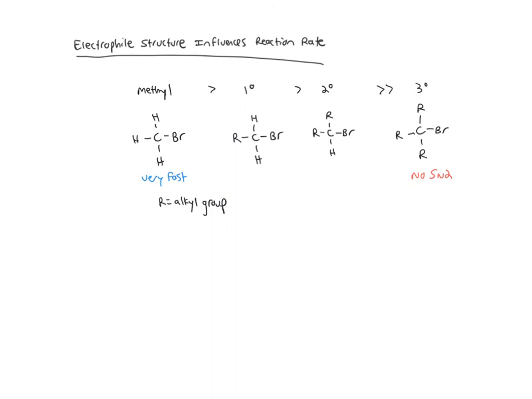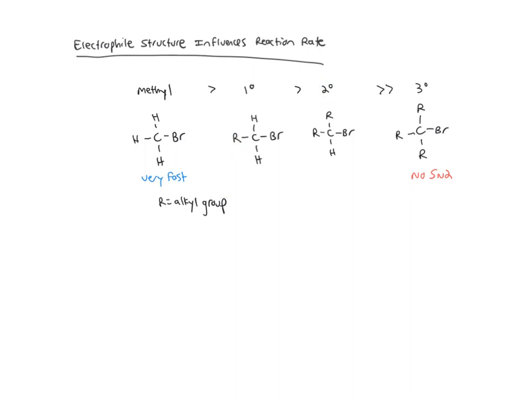Comparing it with the same nucleophile, we're going to end up having a very fast reaction, very little amount of steric interaction in the transition state, very low energy transition state for what we call a methyl electrophile, where we just have H's attached to the alpha carbon in our leaving group, a lot of room to go in that alpha carbon and attack it. So these are actually really good electrophiles for our SN2 reactions, and that's going to be very fast. Primary is going to be after that, so we will have that one steric interaction, that one group kind of causing problems, but not too bad.